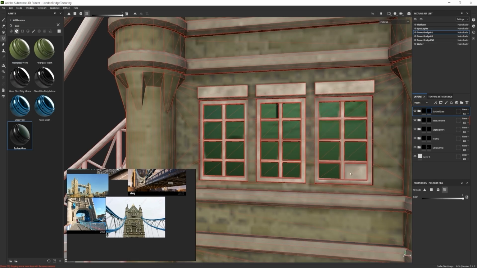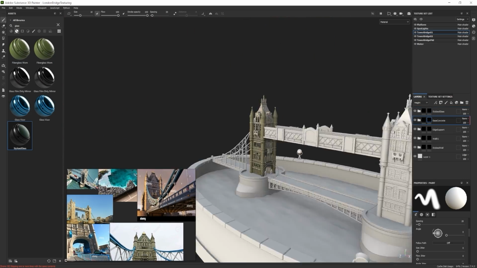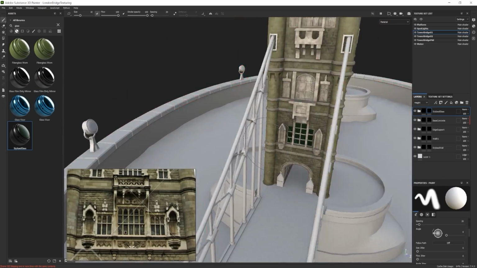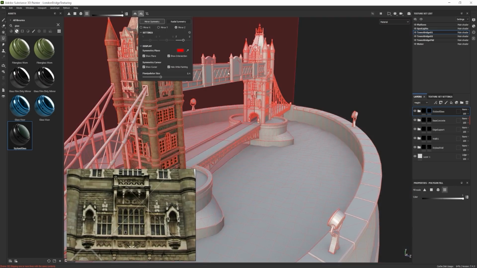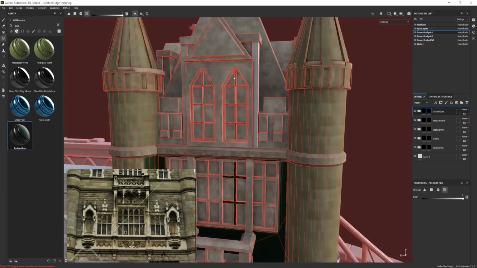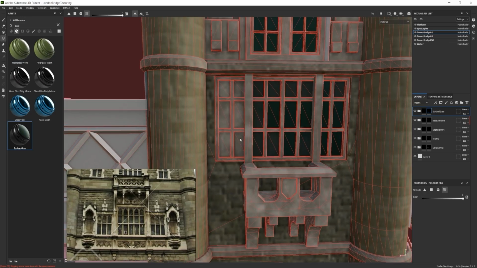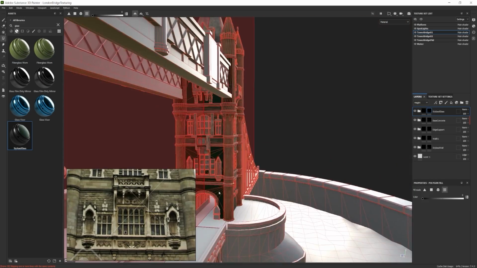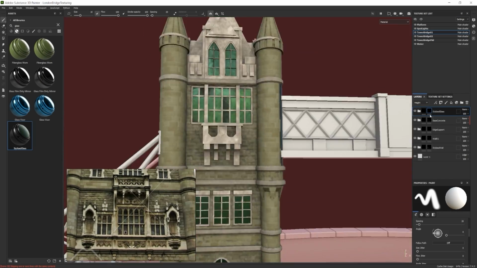It was a pretty fast process, but because there's so much little detail, we of course need to work on our masking values and set everything properly, and it was quite a bit of a nuisance until I realized that we actually have symmetry, so I'm going to make use out of that. Downside of this though is because I'm actually making use out of two materials, one for each one of the towers, we are struggling a little bit in regards to that, as in we can't actually texture both of the towers at the same time.